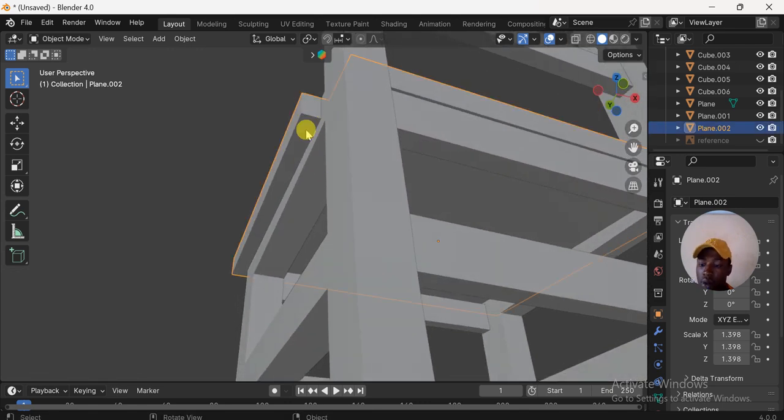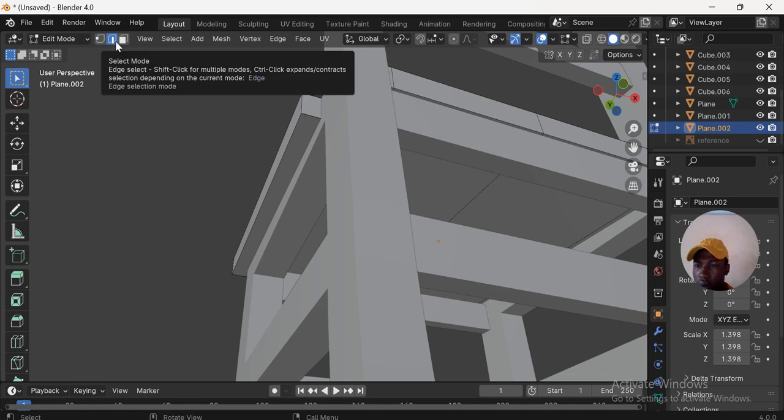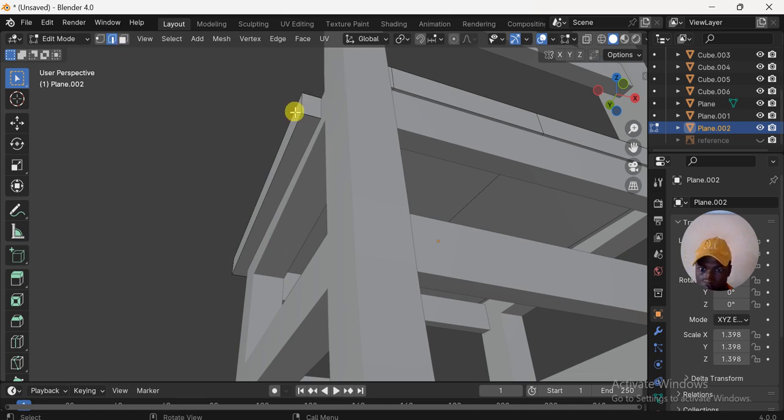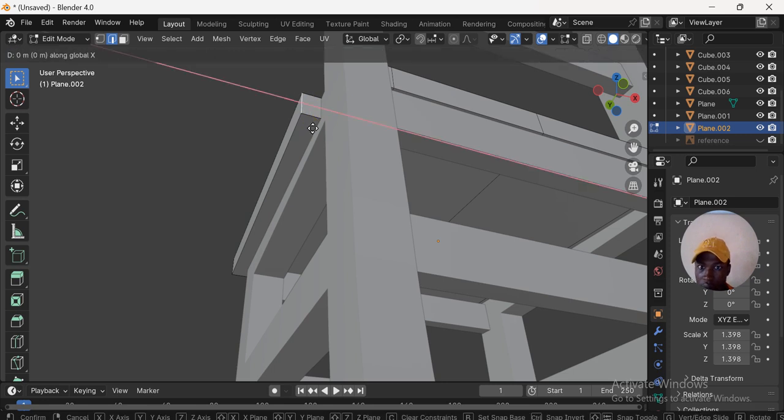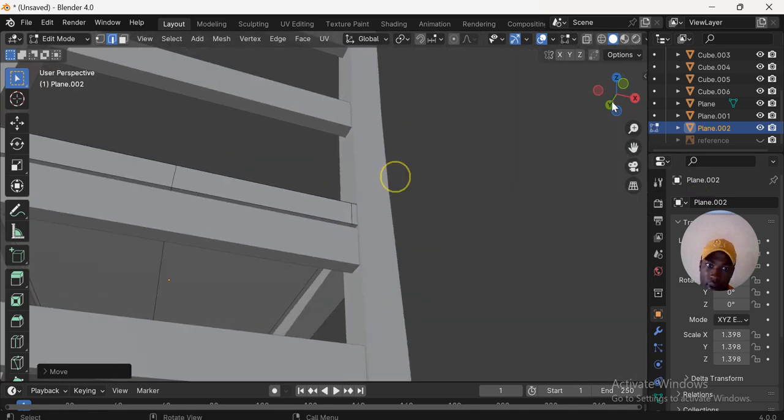Okay, so we're going to click this, select, what's the name of this one? So edge selection. Yeah. So select this edge and you grab it along X axis. So we did the same for the other side too.